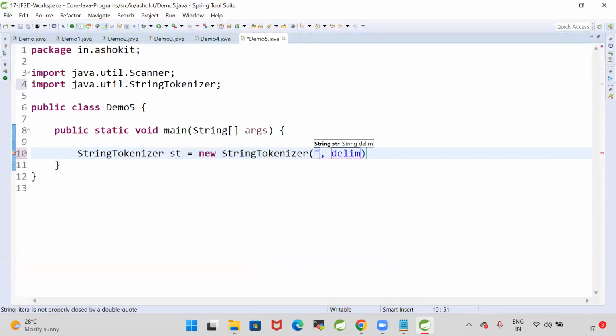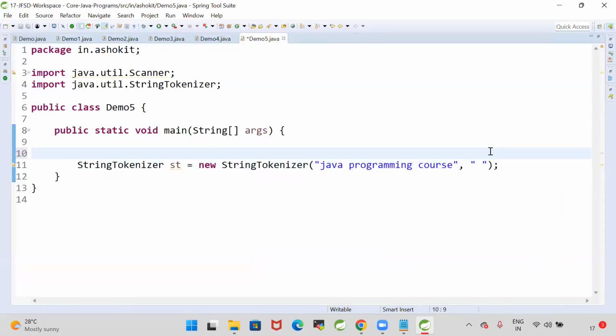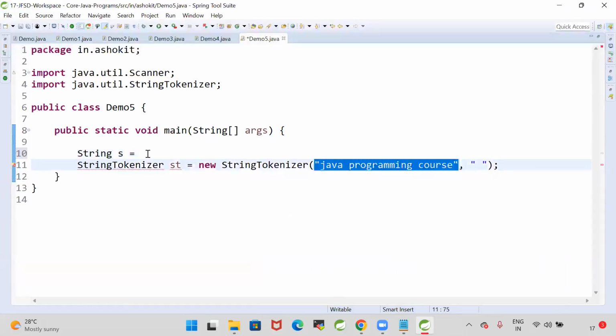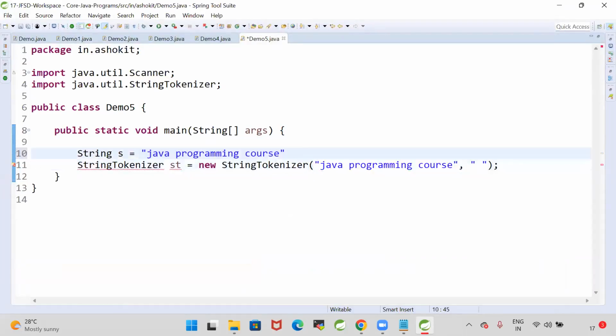I want to pass "Java programming course", and the delimiter I'm going to give as a space. Whatever string you have, you can split by using the tokenizer. String s is equal to "Java programming course".